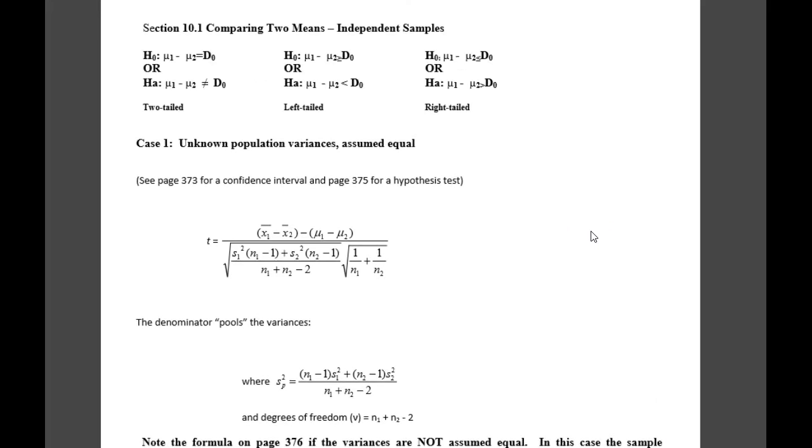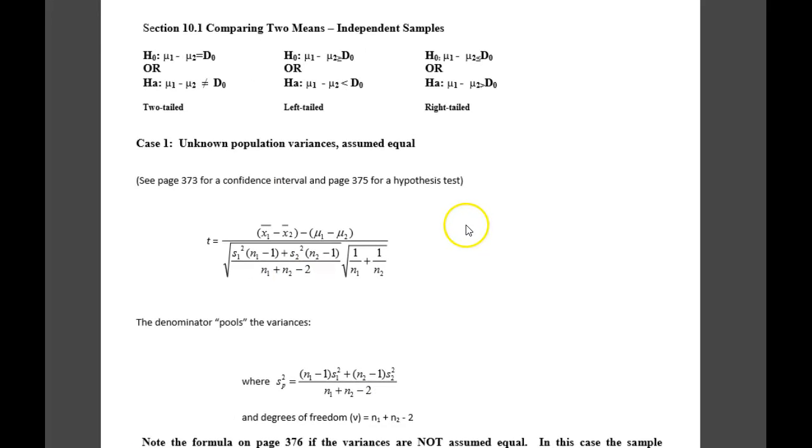Okay, so this is a huge formula, but this is the test statistic for this distribution, and this would be the distribution that we would equate to what we learned in 9.2 and 9.3. More or less 9.3. We're not going to be working with a z statistic, I don't think. I'm looking through just to make sure. We're not working with a z statistic that's going to be about a mean in chapter 10. So we're just working with t. And this really is kind of the extension of 9.3.